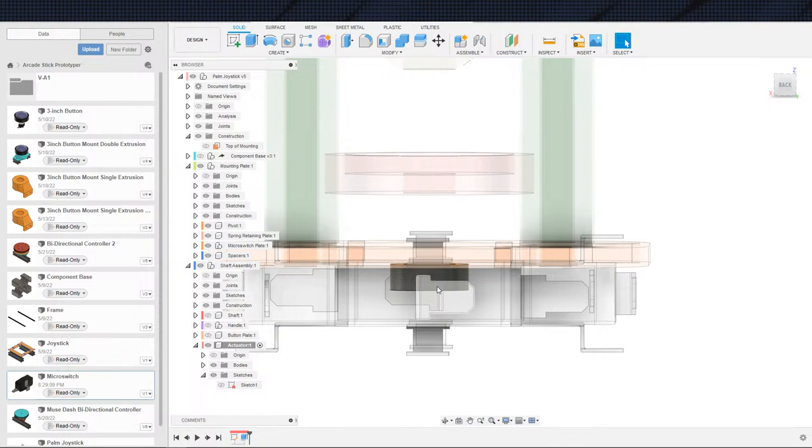First off, it can just be printed tight to the shaft, so it doesn't want to move to begin with. I don't particularly want to glue it in place, but that may just be the option, because we're not going to be able to set screw it with it being this small and it being plastic. One of those things, actual actuators. So let me just pull up joystick actuator. I imagine they have set screws. That's what I would imagine, but I could be wrong.